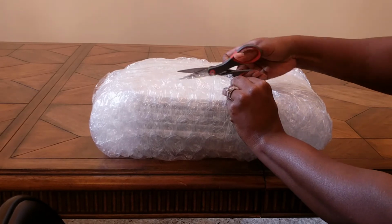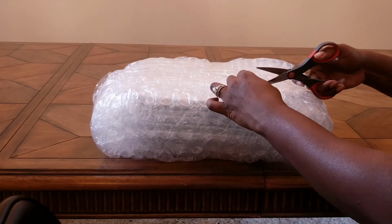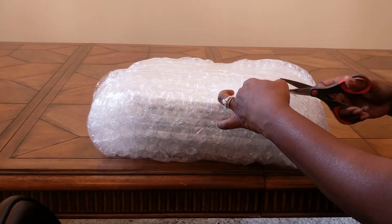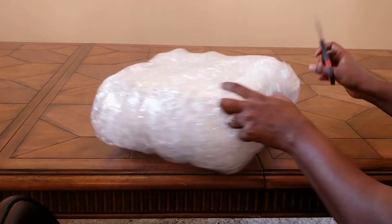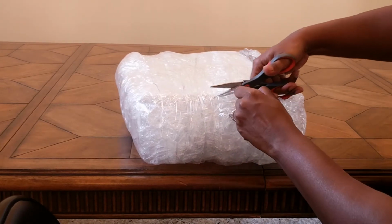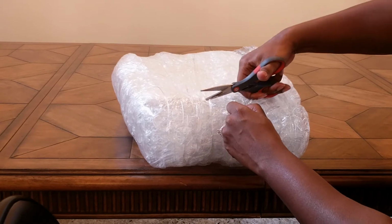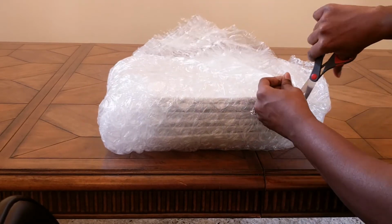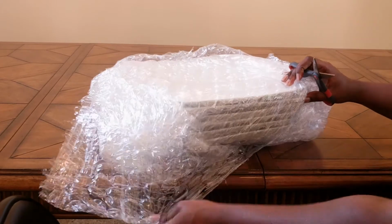I like to preserve the bubble wrap if I can, because if I'm listing something on Poshmark or whatever, I don't buy new bubble wrap. I'll just reuse it. So I'm just going to cut that carefully. I'm not going to be too crazy about it, but I definitely want to be able to keep some of the bubble wrap in case I need it. So I'm really excited about doing this.